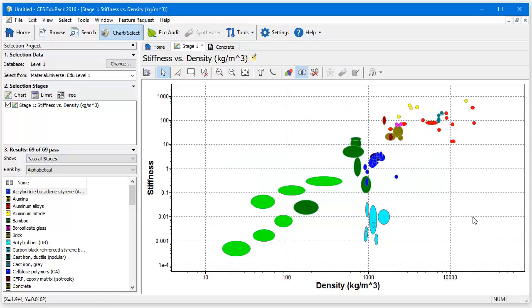If you wish to add text or a title to your graph, click here on the text icon. Then click on the graph to create a text box and enter the text. I will type a title, Graph 1. Click away from the label once you're done, and place the label. If you want to edit or delete the text, right-click on the label. You can also change the appearance of the charts by going to the Options menu from Tools, here.